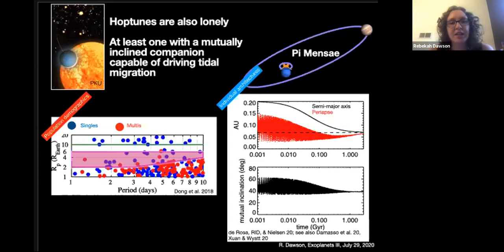And this would be very consistent with triggering high eccentricity tidal migration. However, the big difference from the hot Jupiters that I talked about is that for these hot Neptune systems, we don't know whether there's other planets in the system that just aren't transiting because they have significant mutual inclinations. And that could also be consistent with the Pi Mensae system if that outer planet has disturbed mutual inclinations of a multi-planet system. So in the case of hot Neptunes, it's not as clear that it's definitely tidal migration causing these trends. It could still be in situ formation or disk migration.